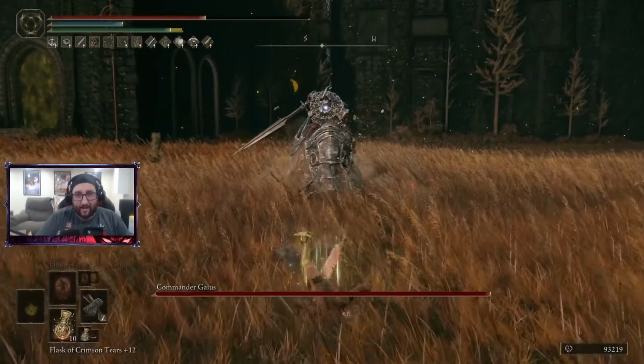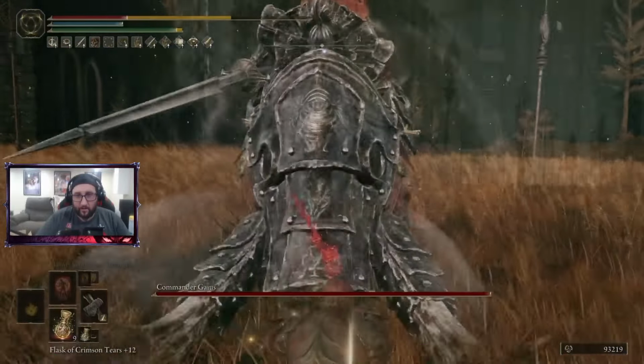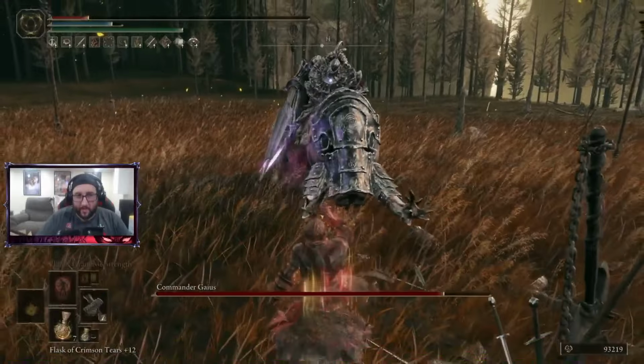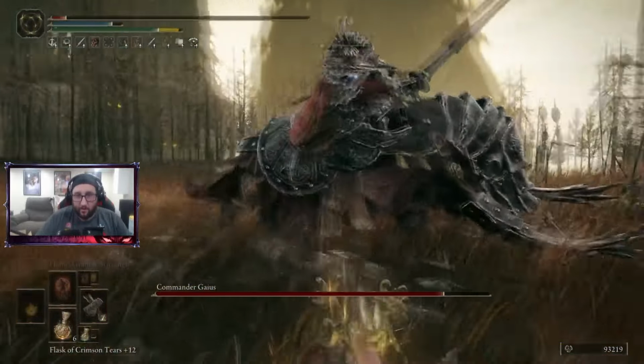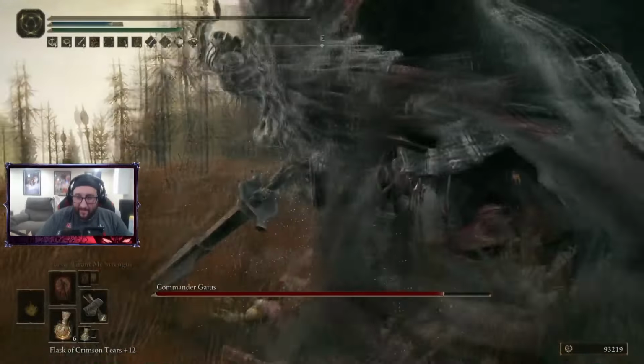Okay, it's got a tight window, but you can dodge roll it. We know that. We saw that earlier. God, you get no armor whatsoever with that Dryleaf Whirlwind. God damn it, he hits so hard. God damn it!